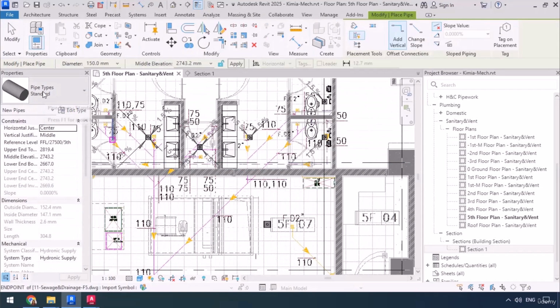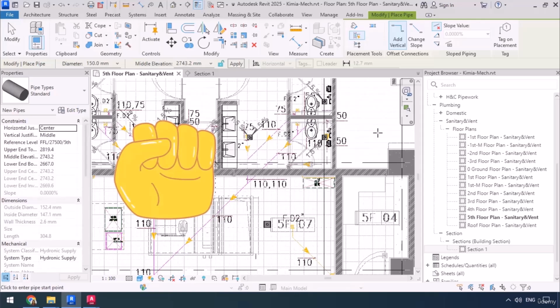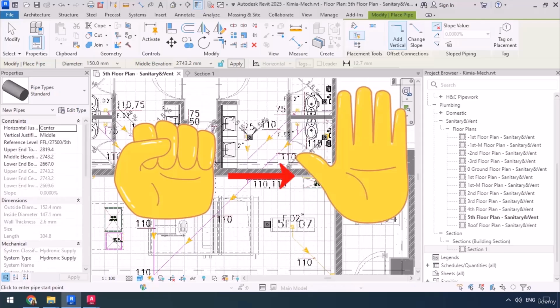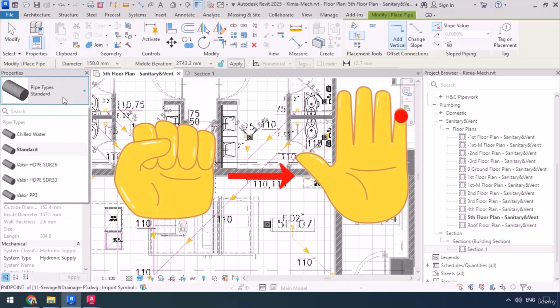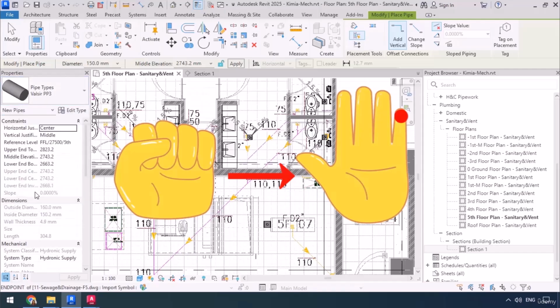Now there are 5 options or settings that we're going to need to check before drawing. In order to not forget the order of those 5 things, we're going to hold up our left hand into a fist. I'm using my left hand because I'm right-handed, and my right hand's on the mouse. Now as I go through the things I need to check, I'm going to hold up a finger to make sure that everything is checked. Now the first thing that we're going to need to check is the pipe fittings, for which we said that we needed polypropylene. And I've put up my pinky.